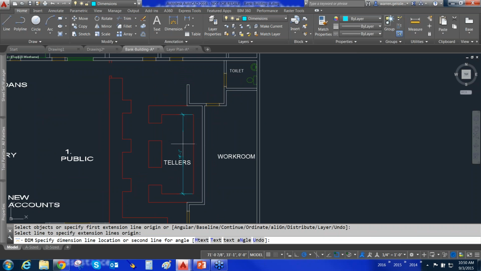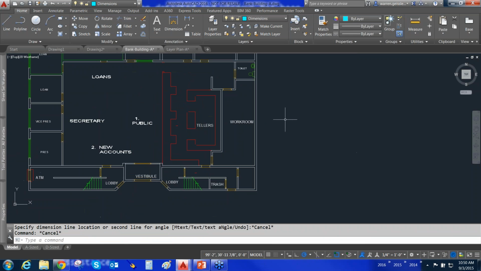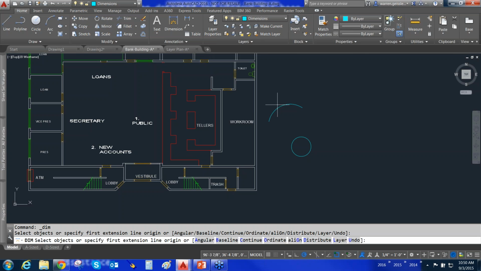I pick that particular object, and the program says, hey, where do you want your dimension to be? This will work for every object, so arcs, circles, anything else. I start the dimension command, I hover over the arc, it gives me the radius; for a circle, for a line, it's basically just hovering over, and the program will try to figure out what it is that you're trying to dimension. So it's going to speed up your workflow.